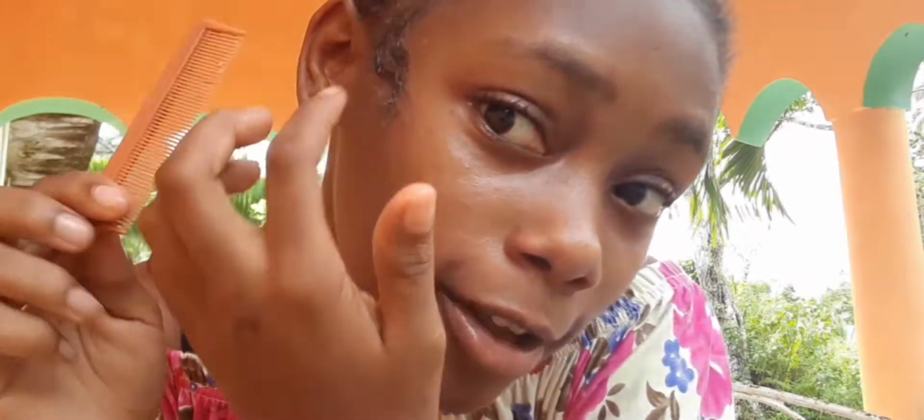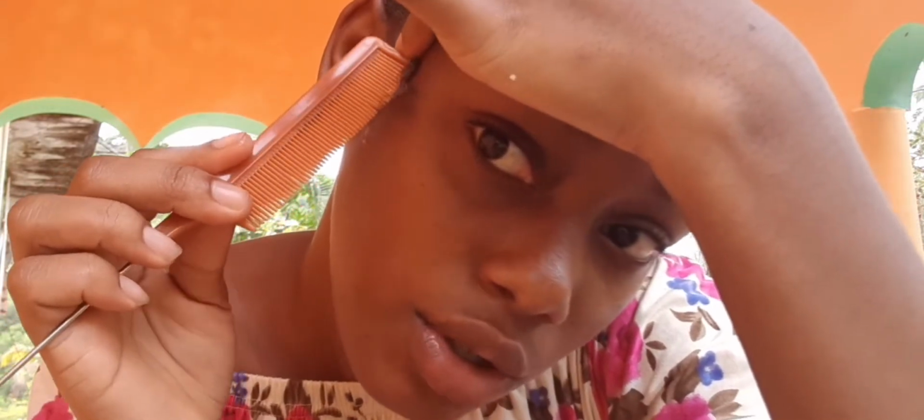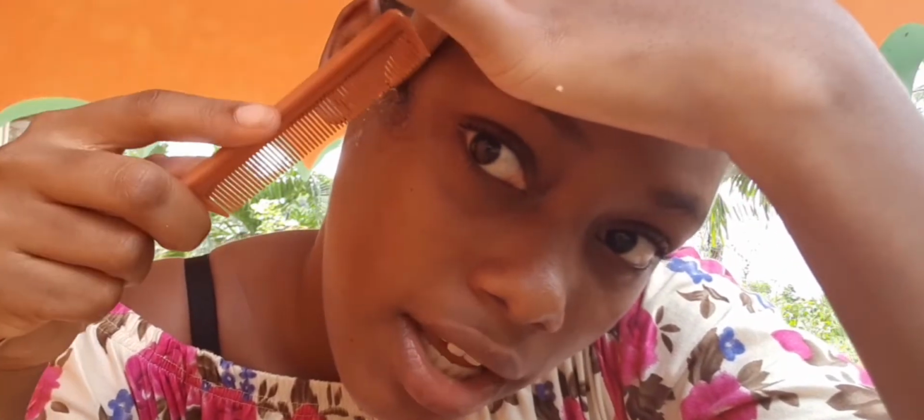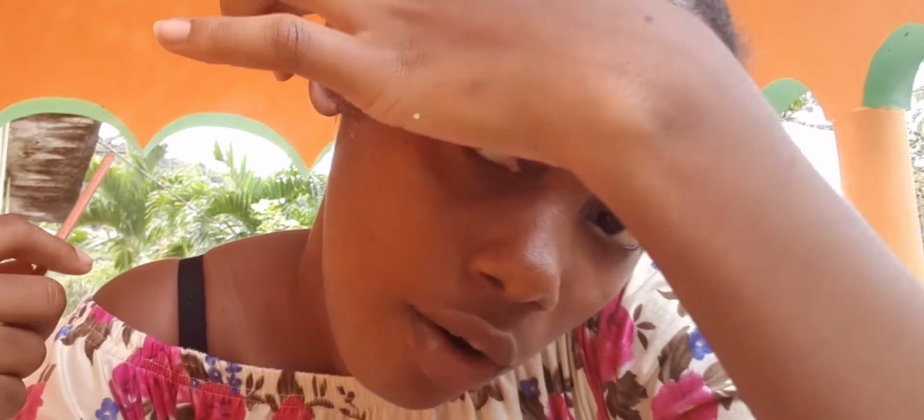Guys, my ear already come out. Now I carry it in, so you haul it down. You can always put more. Alright, lay it down. Then you use a comb, push it up, and you're going to make an S. You use the hand to hold it. Use the comb, push it up, make the curve, then use your hand to hold it. Use a comb, push it back over so.